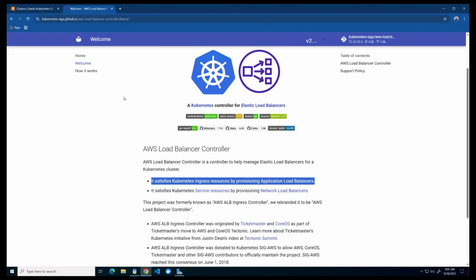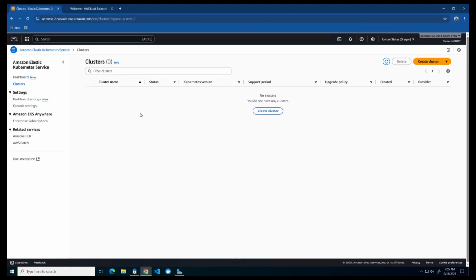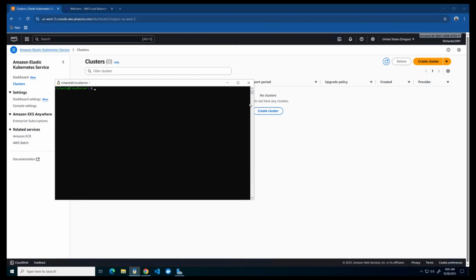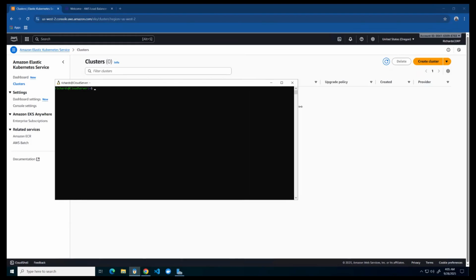Okay, so now what we're going to do is to first of all go ahead and deploy a cluster using Terraform. Now I'm just going to go over to my Linux environment. I'm just going to cd into my EKS deployment directory.